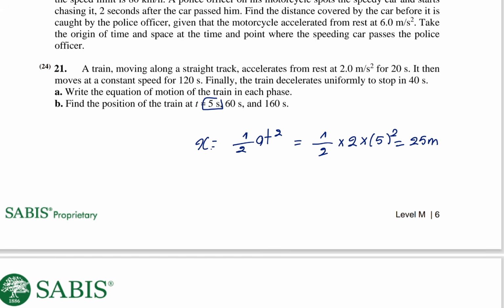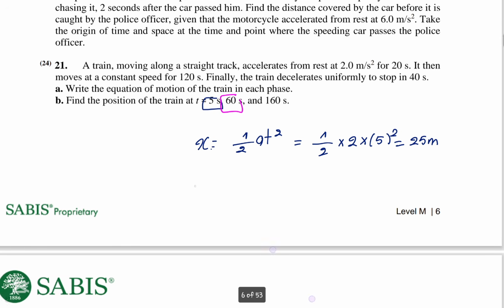Now, in the second stage of motion, for the 60 seconds, which is between the 20 seconds and the 120 seconds, the equation that we got was that x is equal to velocity times time plus x initial. Now, this applies to what we got initially. X equals the velocity. What was the velocity that we had found? I think it was 40. Yes, we found it to be 40. 40 times the time, which is 60 seconds, plus x initial.